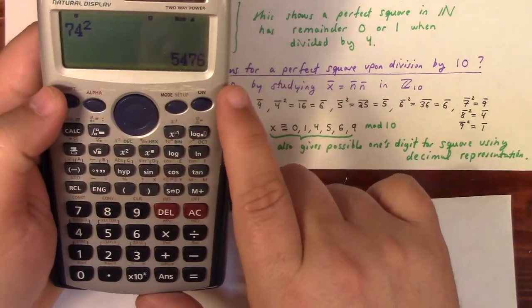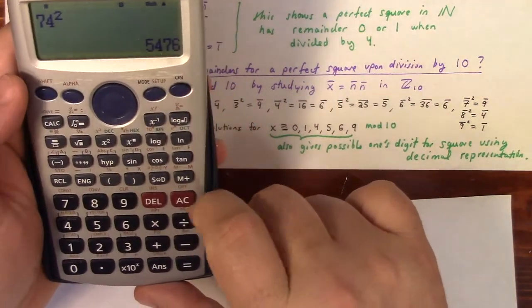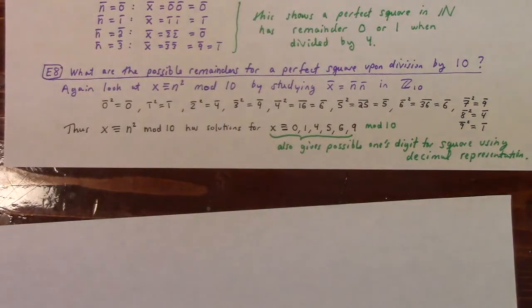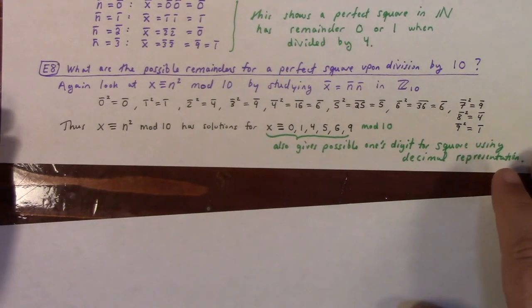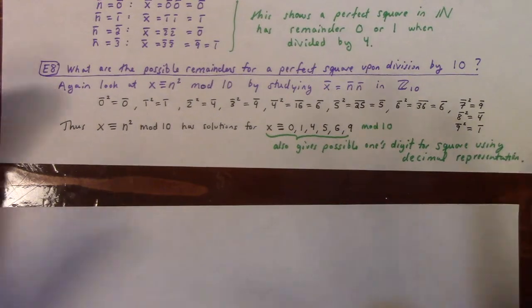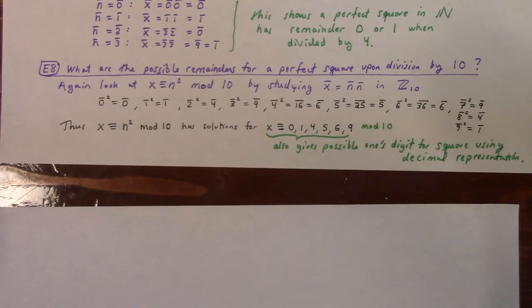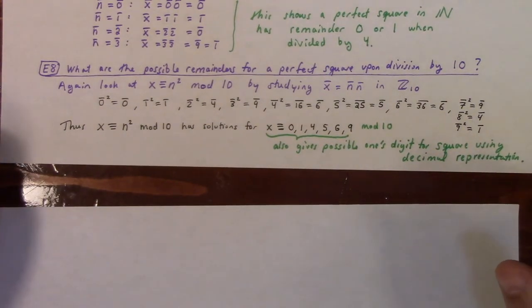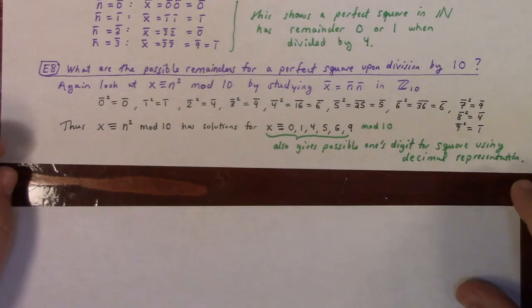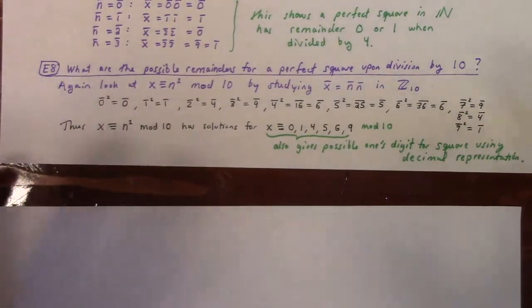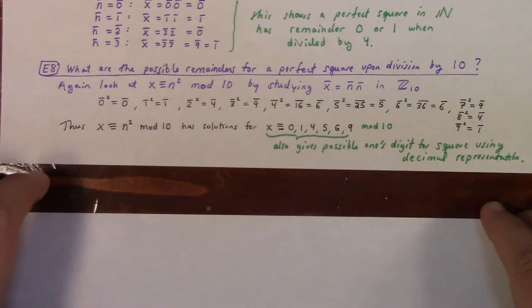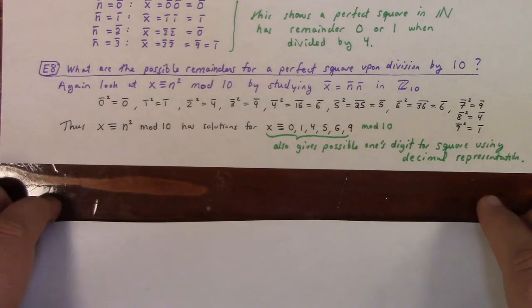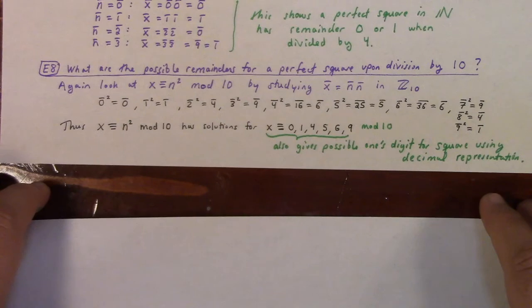We could play this game for other things. We could figure out what the possible ones digits are for a cube, by just looking at 0 bar, 1 bar, 2 bar, all the way through 9 bar, mod 10. That would immediately tell you the possible ones digits for a cube. So I hope you start to get a sense that if we really master this idea of modular arithmetic, there are all kinds of concrete questions about arithmetic that we can settle that would otherwise be, I think, much more formidable.